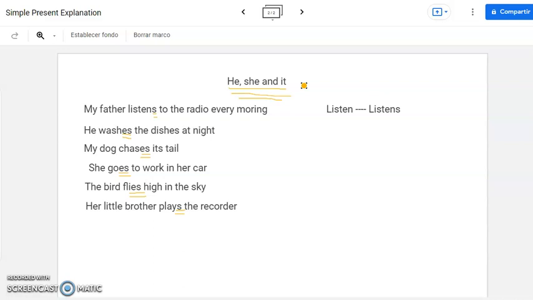Remember that in the platform you have some exercises in order to practice this part of the topic, the conjugation of the verbs. You have a variety of exercises so that you can keep practicing even if you are not listening to the lessons. So have a look at them and happy learning.